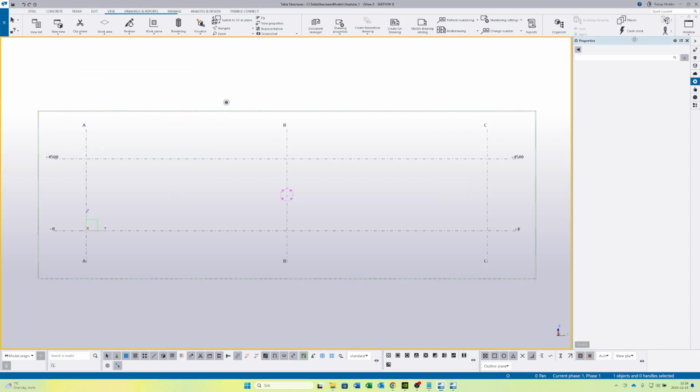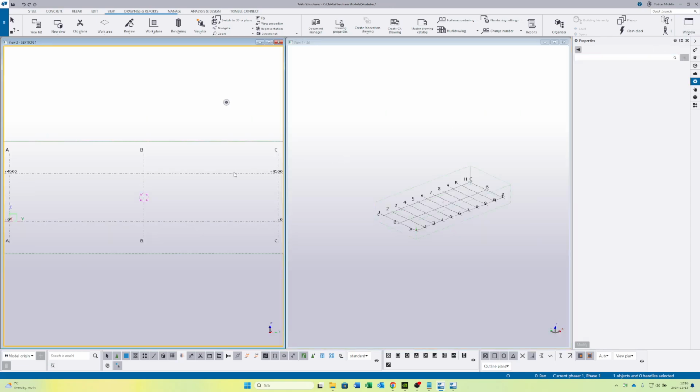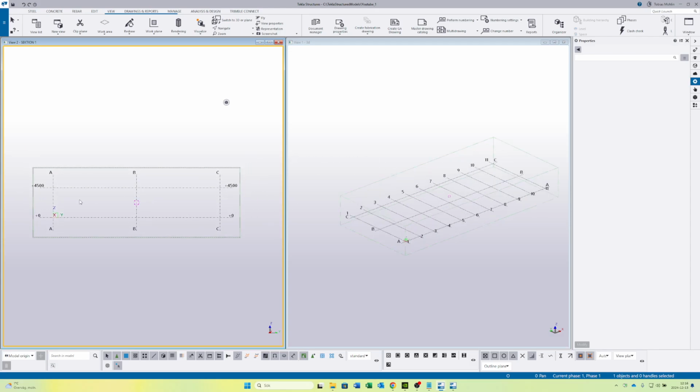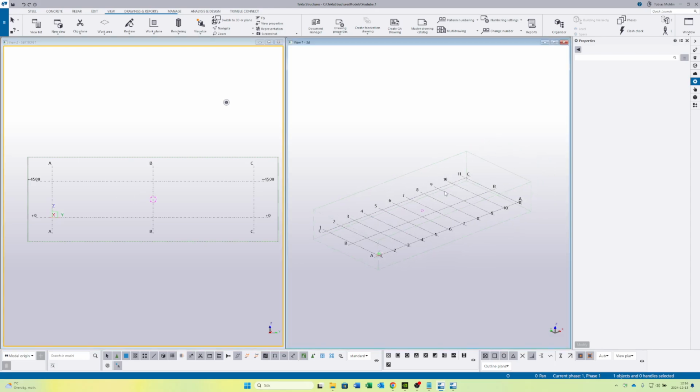Okay, here we go. Now I can tile vertically. So I would do that by going up here to the right, pressing on window, tile vertically. Now that opens both of my views next to each other. So I can model in my 2D space, and then I can see what's happening in my 3D space if I want.